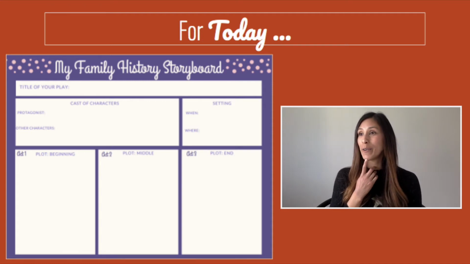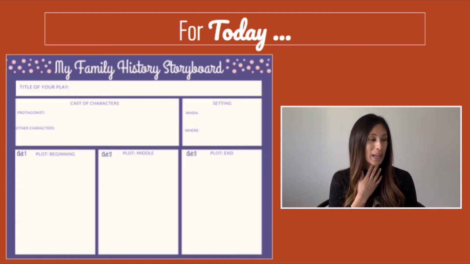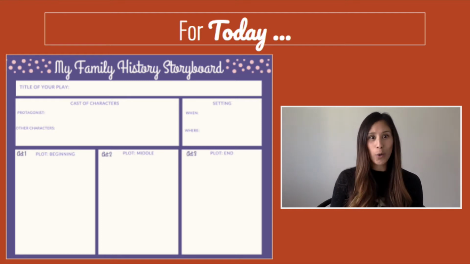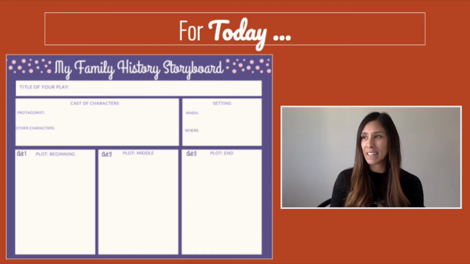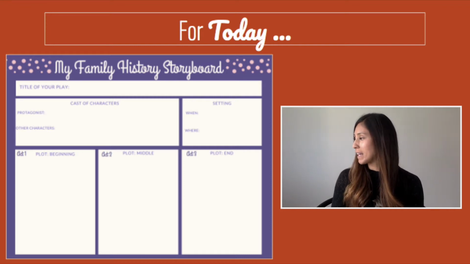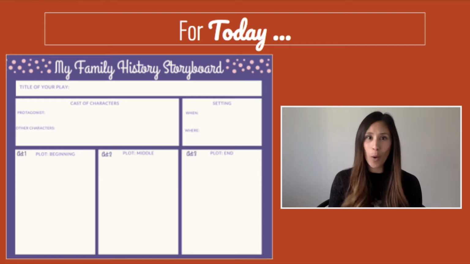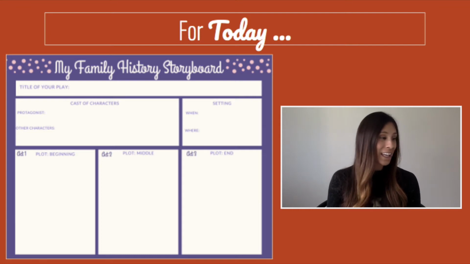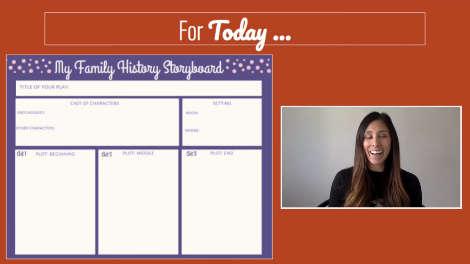I get to be very creative with this decision. It's a choice that I get to make personally, so it has to be something that I like. It also needs to give my audience a clue about what they're going to learn in my play. So something like my visit to Hogwarts won't make any sense. Something like my day at the park won't work. But something like Gammy's journey to America will work.